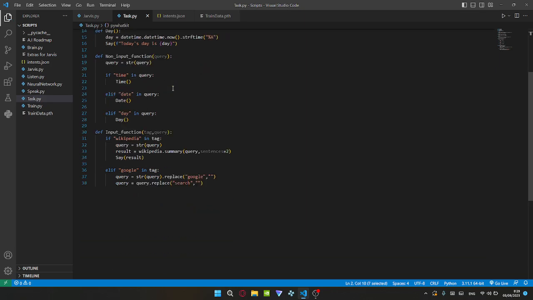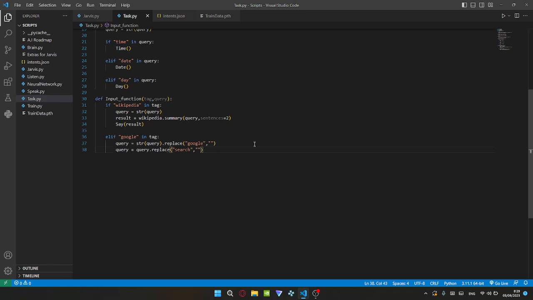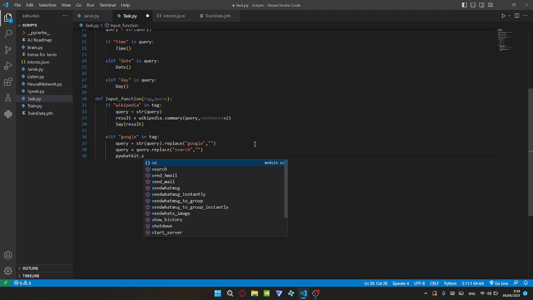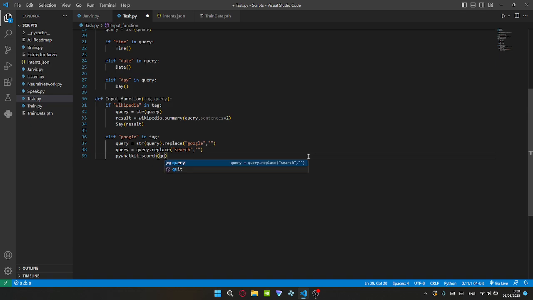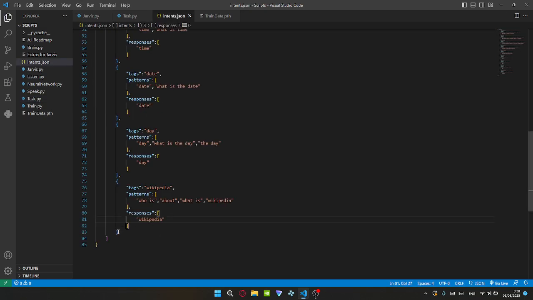So what you're gonna do is just type pywhatkit dot search, and inside of here type in query, and over here in intents just copy this, Control C, Control V, save.